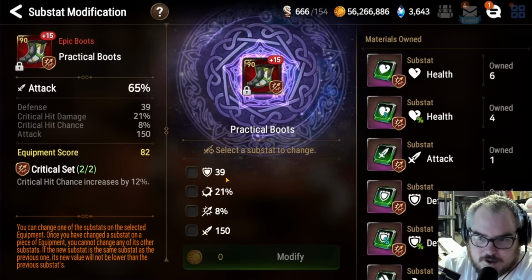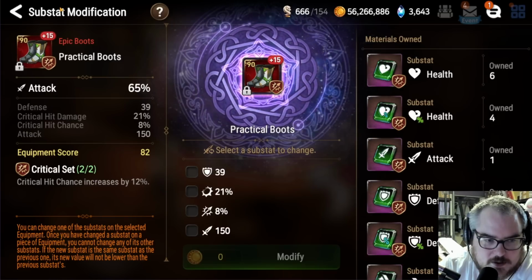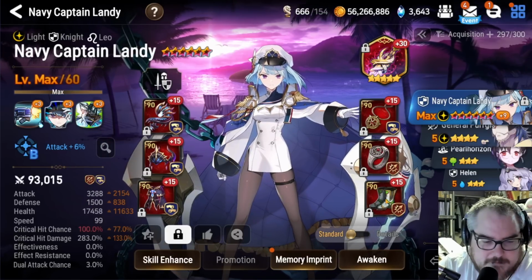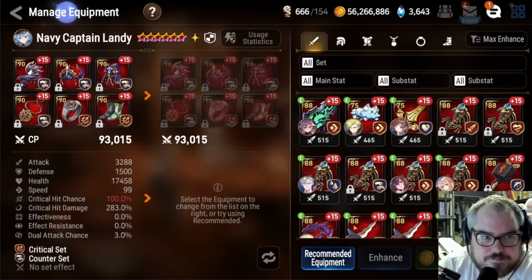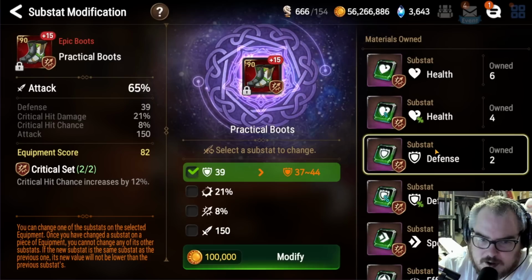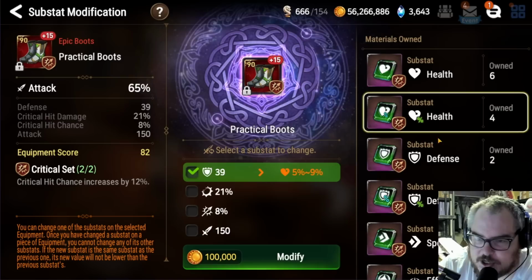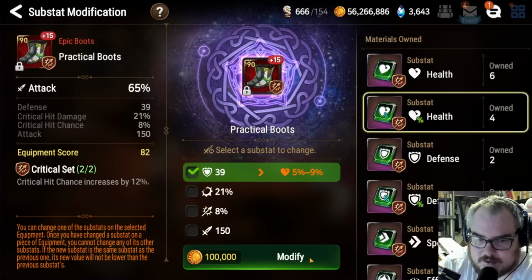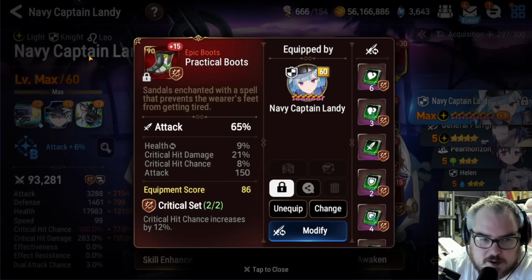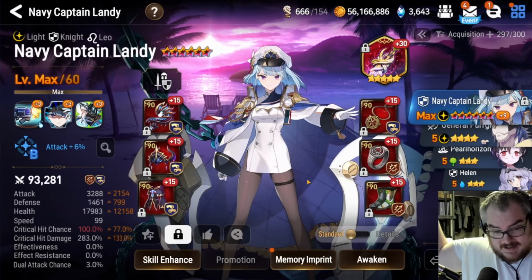As for the boots, we're missing HP percent here. And I think that's it. So right now we're at 1500 defense, 1758 health. I think I might rather have the flat defense. 44. I think I'm going to go with HP percent actually, because if I decide to change it back, I can use flat defense and get higher. So let's just see where this puts us. Perfection. So that puts us at 18k HP, 1461 defense, 3300 attack, 283 crit damage.